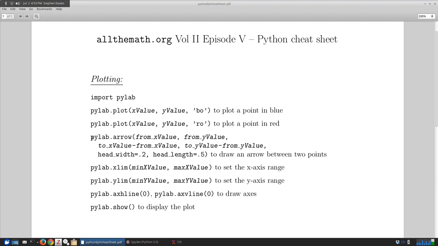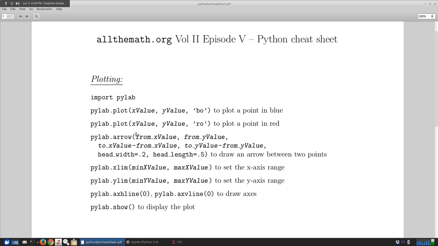This one here, my gosh, this is super cumbersome. There may be an easier way to do this in Python, but I'm not that much of a Python guy, so I kind of had to futz around with this till I found it. What I want to be able to do is draw an arrowhead from one point to another, and that's so we can see the effect of a linear transformation. We want to be able to see which point it went from and which point it went to so that we can see the effect of that.